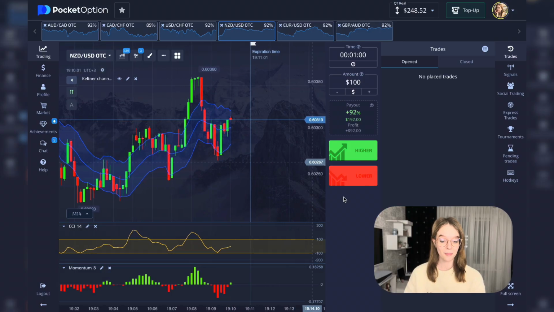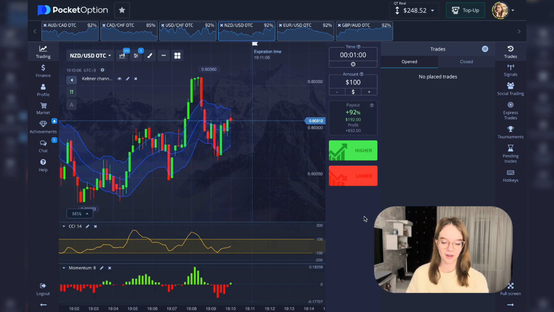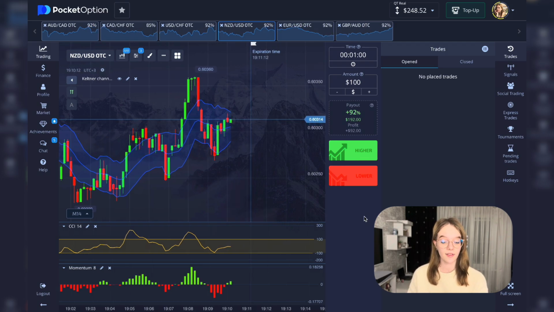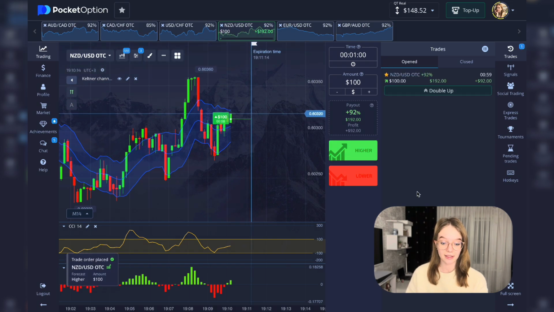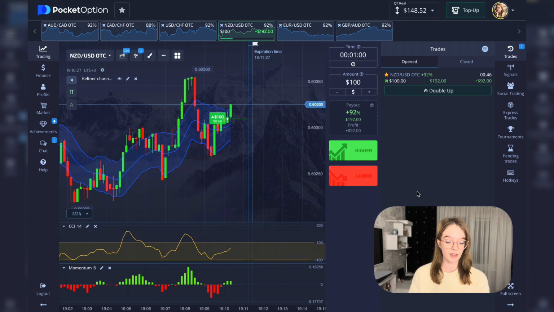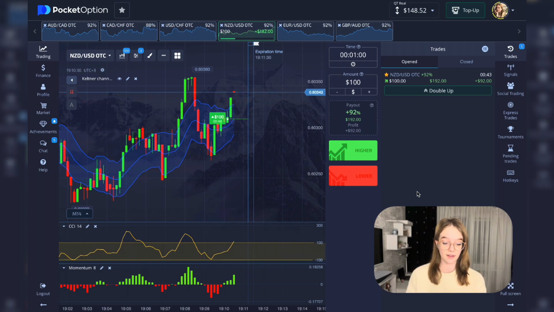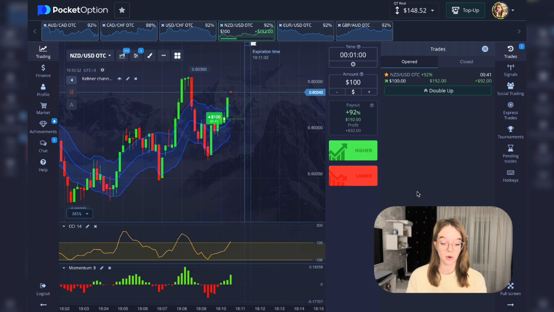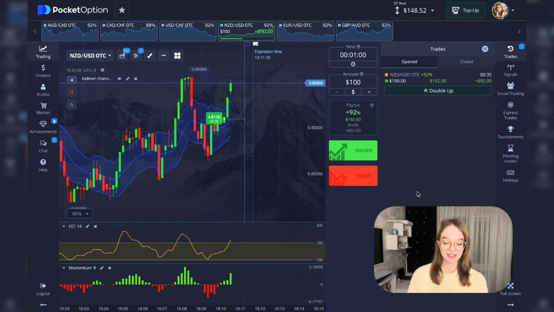After our trade, I was jumping around the different currency pairs and noticed that the first pair on the list was starting to rise after a decline, and our indicators were telling us that it was not going to end. The chart crossed the Keltner middle line and continued to go to the upper line. Also on the CCI indicator, the line has started to tend to the upper boundary. On the momentum indicator, you can see that the candlesticks went from the bottom of the indicator to the top. So I opened a $100 trade here.